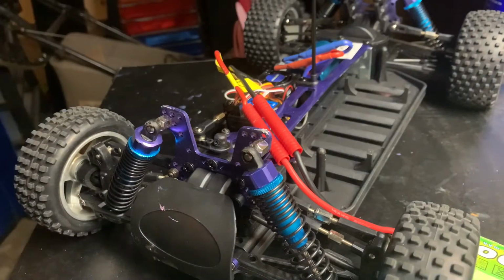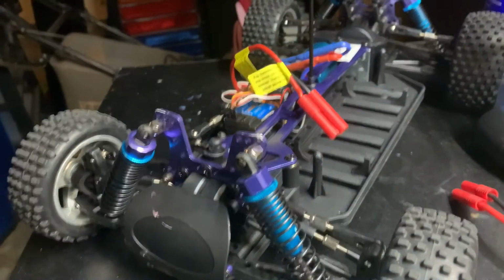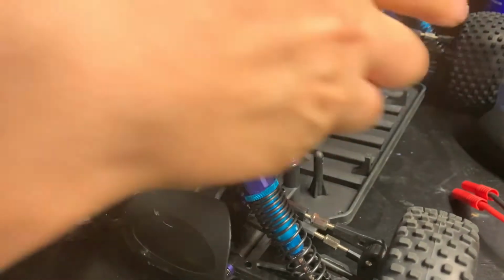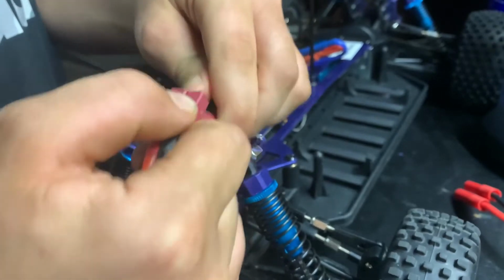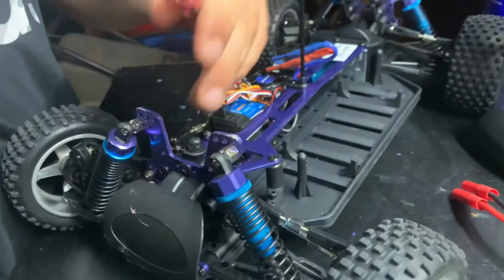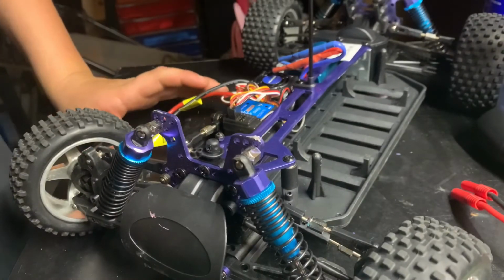Personally, I think this is one of the good cars. I thought I'd just demonstrate it. If you wanted to use a LiPo, do not worry. You can plug in your LiPo to your car and it will not hurt your car. But if you want to use LiPos, you're going to have to buy one of these connectors. So all it is, it plugs into your banana plug, then it plugs into your LiPo, like so. There you go. Works fine too. So yeah, guys, this thing can only go up to 3S LiPo.